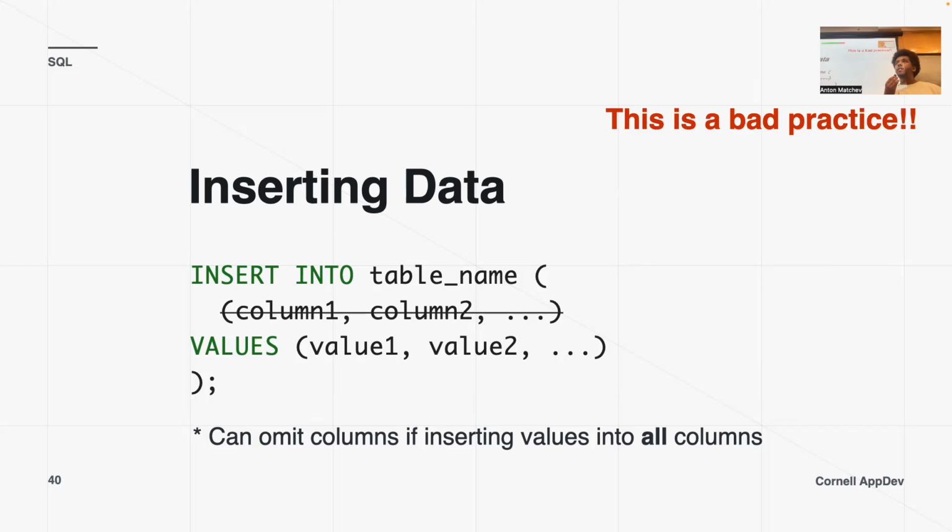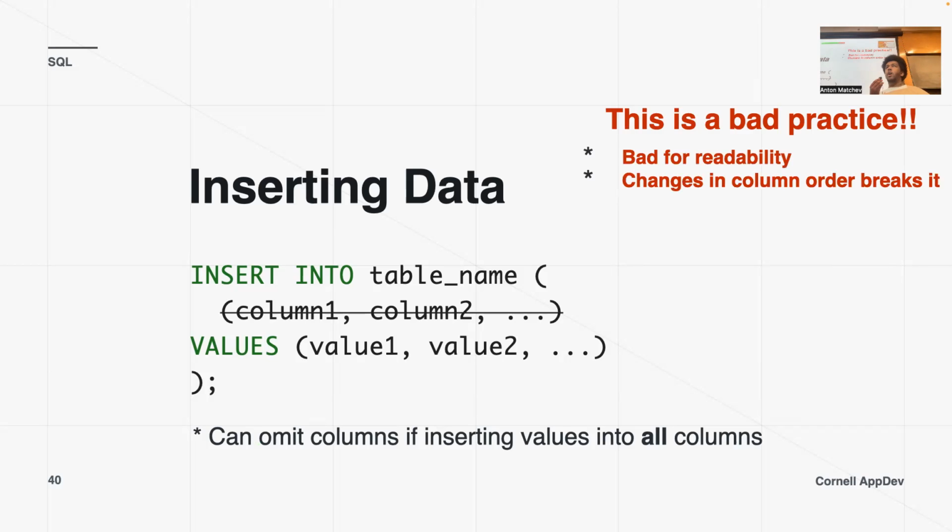But it's kind of a bad thing because it's hard to read. Imagine you just had insert into users, ID, like 1, Caduce, 25, actually 21. Why did I say 25? But you wouldn't know what those values meant without extra context, right? And also, if you change the order of the columns, you have to change the order of the data. So it's best to specify what you mean.